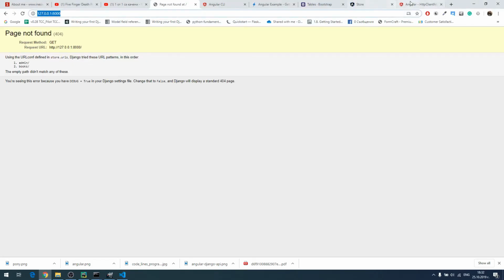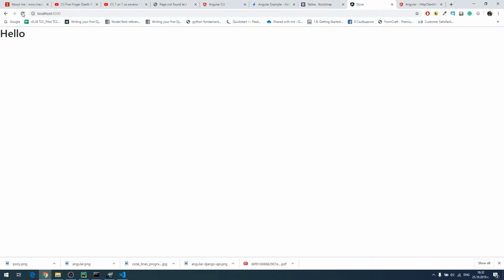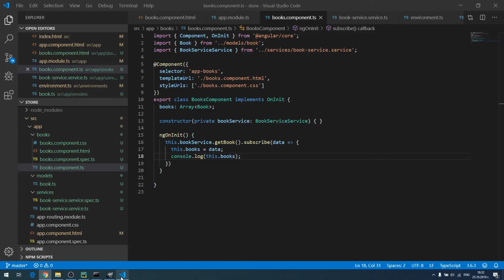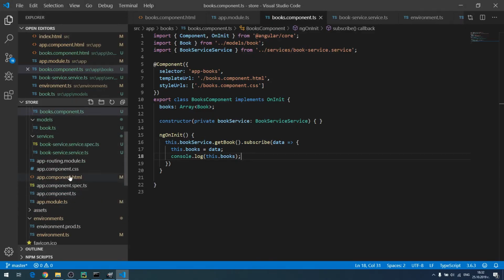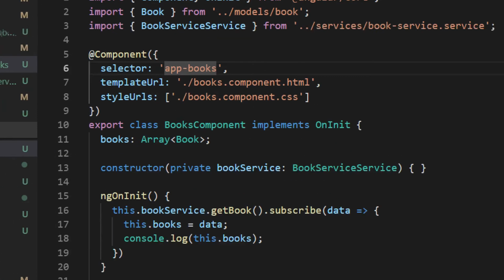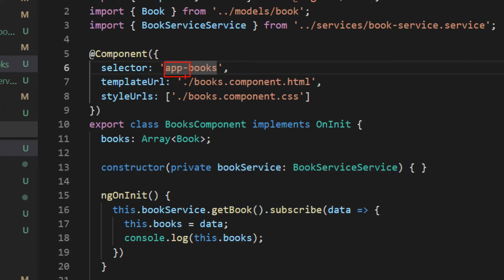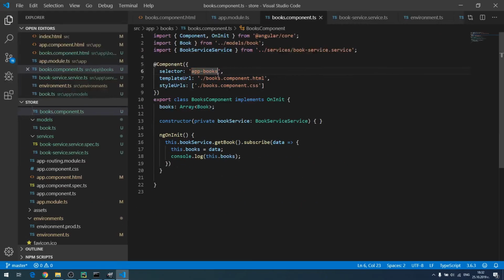So here, if I go to localhost, you will see that hello is there. But that's not what I want. So the first step here, before I do the routing, I'm going to go to app component, see the selector here. It is called app-books. Leave it like so, because if you remove this part, you may have some clashes with other packages.